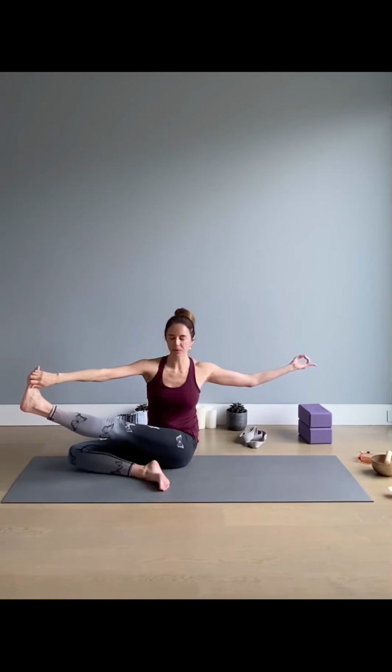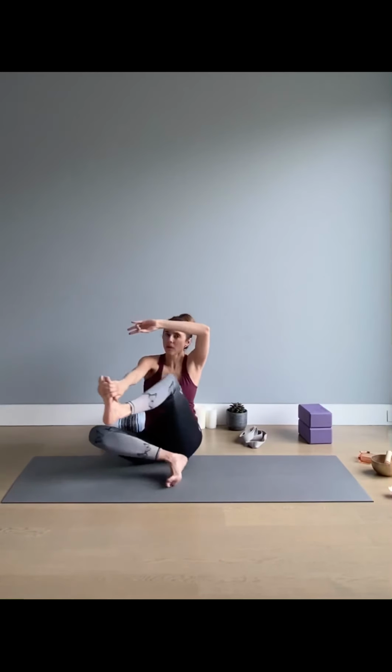And we'll face forward again. Left hand grabs the inside of the left foot. Extend the leg, lift the chest. Anchoring down through the pelvis, opening the heart. Relax the face and take one more breath here. Lean back slightly, extend the bottom leg and then the top leg.